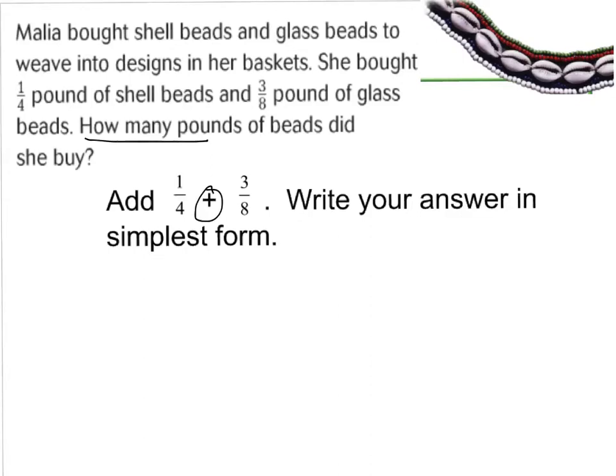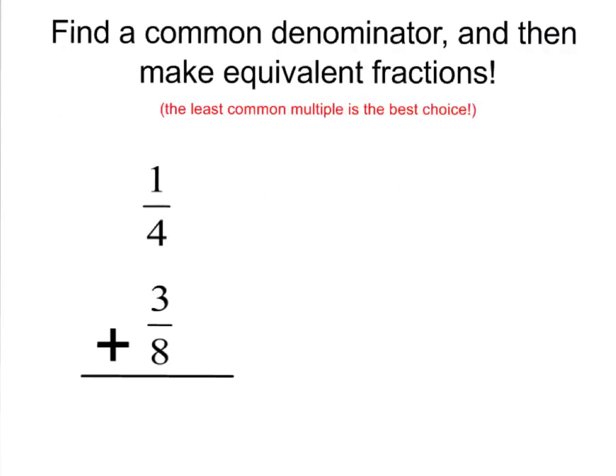Now sometimes it's kind of hard to add fractions horizontally. So I like to set it up vertically, like this. So go ahead on your packet and please write 1/4 plus 3/8, but make it vertical. Now when adding fractions, you always want to make sure that you keep your denominator the same and you always add your numerators. But in this case, I have a 4 as a denominator and an 8 as a denominator. I can't add the fractions until I have the same denominator.